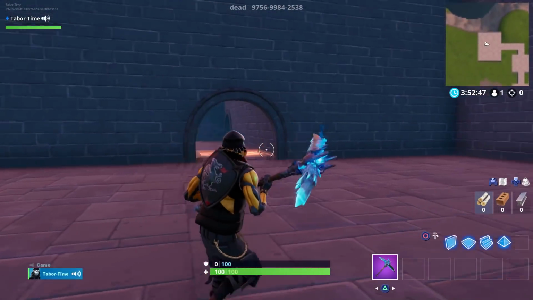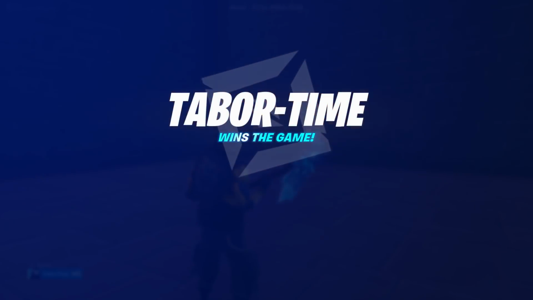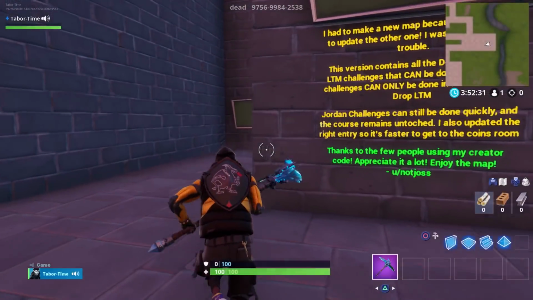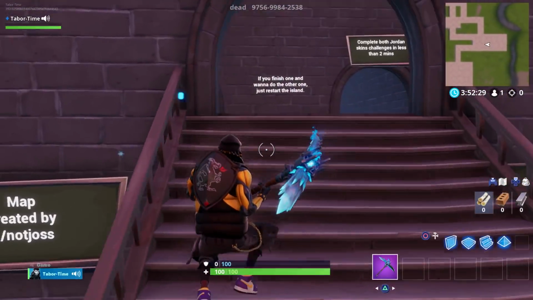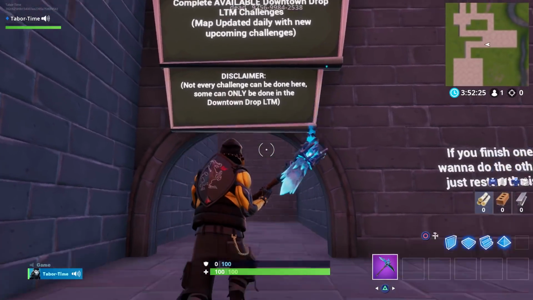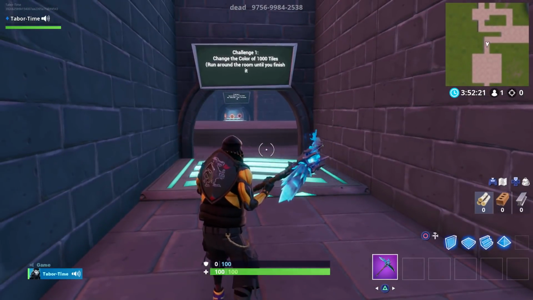Just restart the island. Okay, so now we're gonna restart. This time I'm just gonna end the game because I should be able to do the left side now. So let's see if this works. All right, so let's take a peek at the left side now. These are the Downtown Drop challenges, but it says you can't do all of them here.